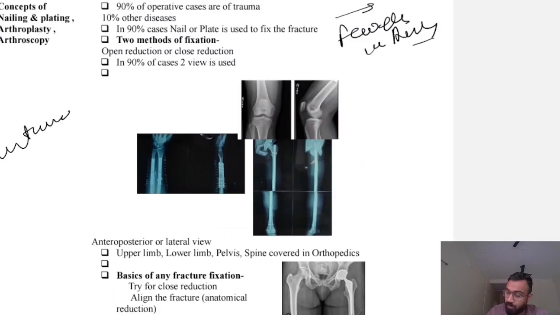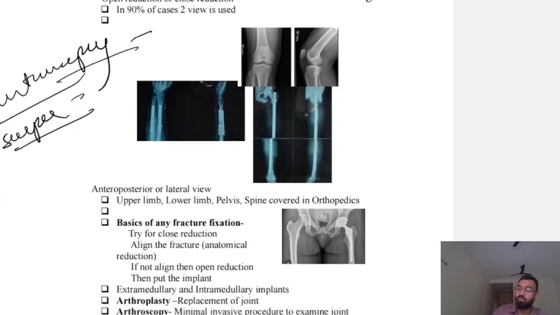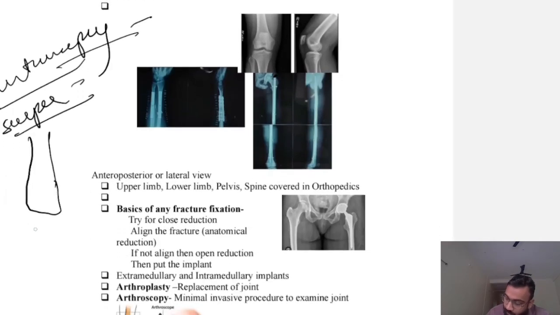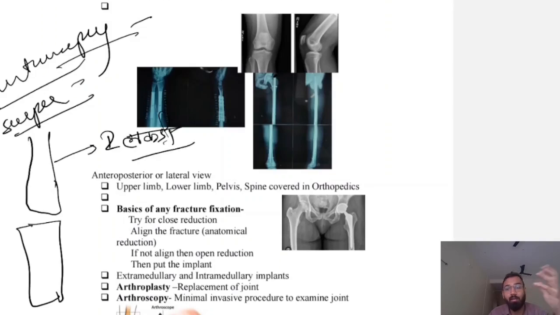What is arthroscopy? Arthroscopy, scope is a camera. So let's assume this is the femur, this is the tibia. Let's assume these are the two pieces of wood. Have you ever imagined why these pieces of wood are not going forward and backward? You are walking, you are running on the femur as well as on the tibia and fibula. But because these are two different pieces of wood, this is not a single piece. Because at the knee joint you have to do flexion. If it is a single piece, then you can't do flexion at the knee joint. So you know that there is a femur and tibia and both are different bones, and you are doing flexion and extension at the knee joint.